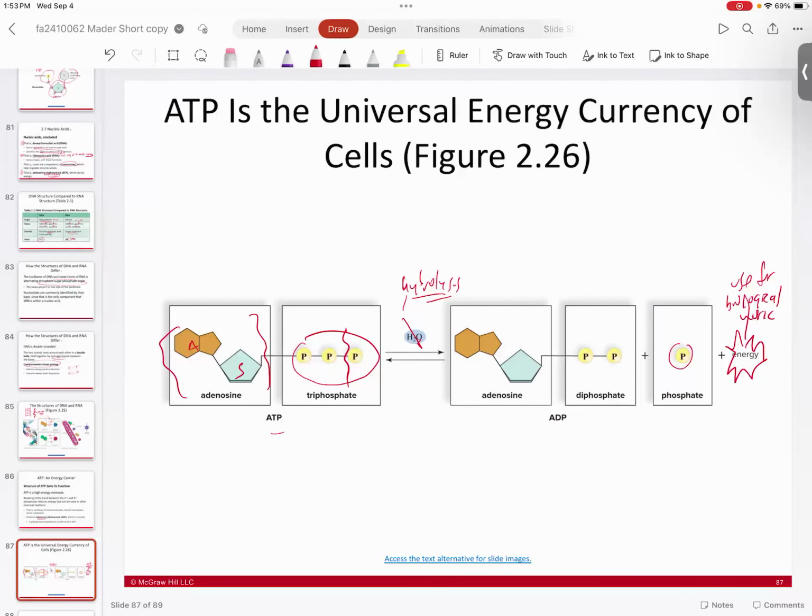So it's a really, really important molecule. So that's the end of chapter 2, finally. But I didn't want to rush that one because there's a lot of important stuff happening in chapter 2 that forms our foundation for some of the things that we need to have in place before we start moving into some of the human applications. So let's take a look now at chapter 3. We're going to take a look at cell function.